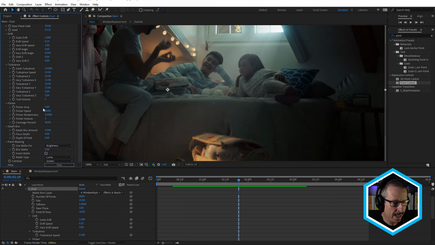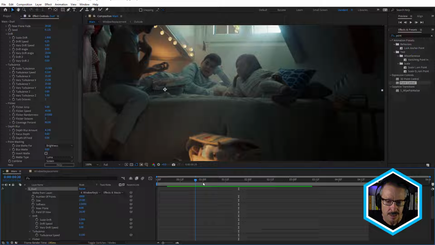And notice also that I've added a little bit of flicker as well, because the volumetric light, remember, has a bit of flicker as well. So if the dust is also flickering, it just looks as if the dust is moving within that volumetric light. Occasionally it moves into an area where there's not really that much light, so it goes dark. And then when it moves again and goes bright, it feels like it's moving into a brighter area of that light.